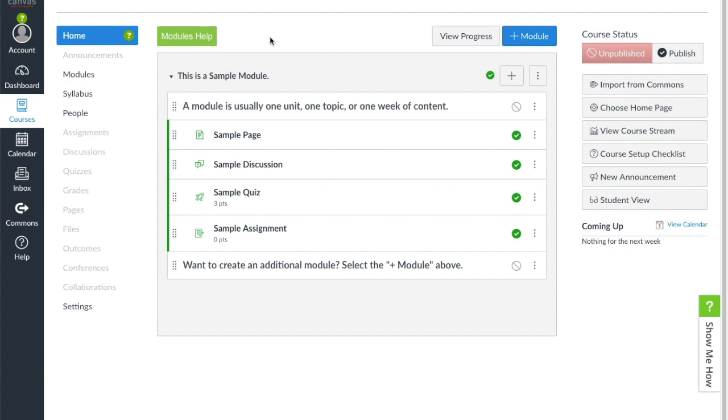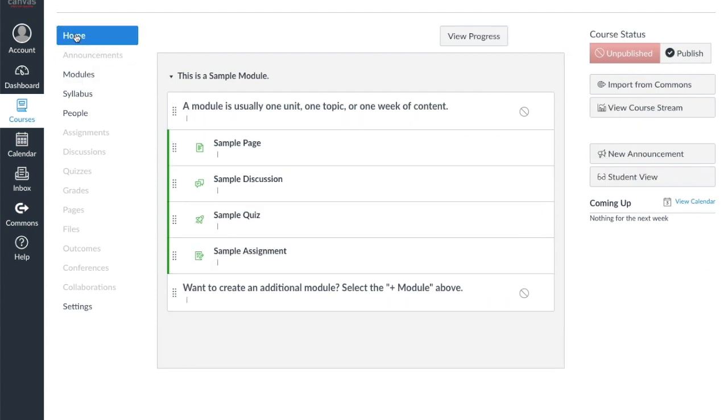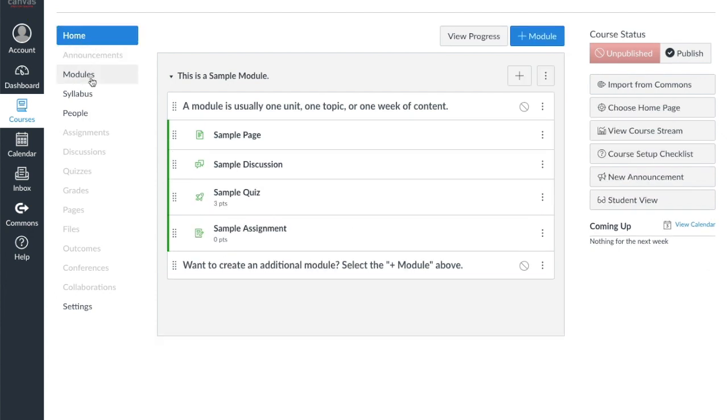One thing that is fundamentally different between this shell and the higher education shell is that the template for higher education starts the course not at the modules page, but actually at a course homepage. In this shell, they take you straight into the modules, but the course homepage is a really good idea because you can provide students with that first, here's what you need to do to get started, here's where we are, all of that information up front, and then direct them into the modules. And I still think that's a good idea.